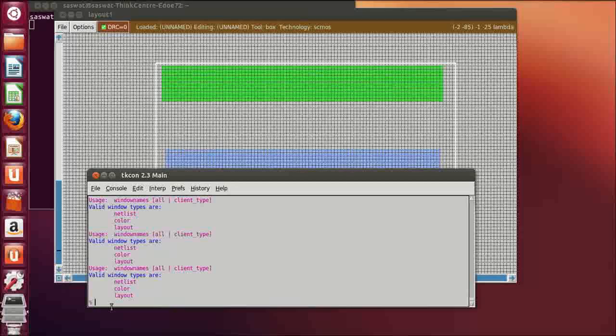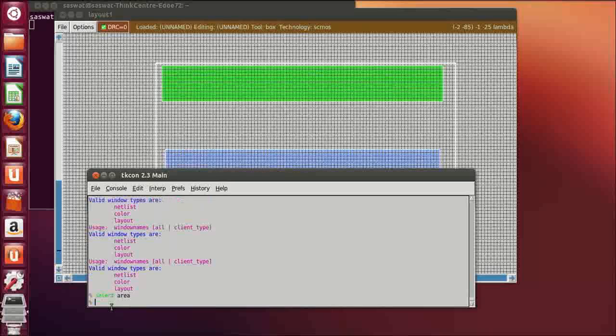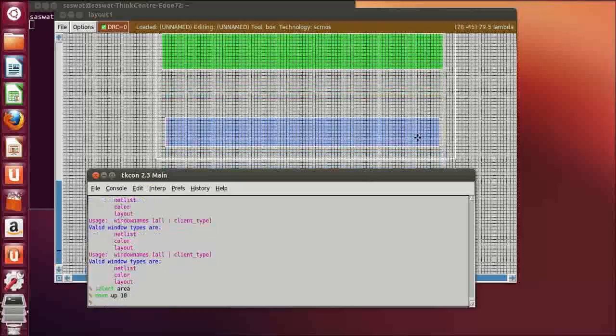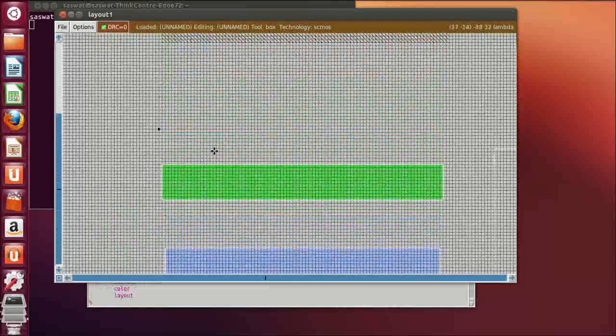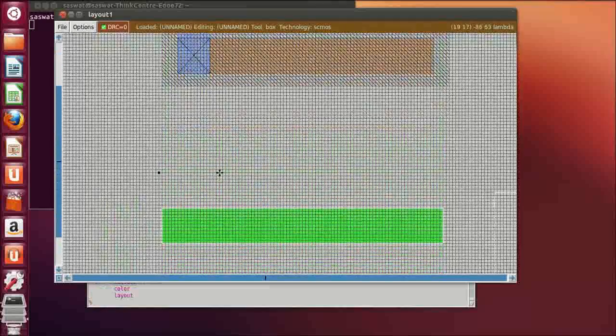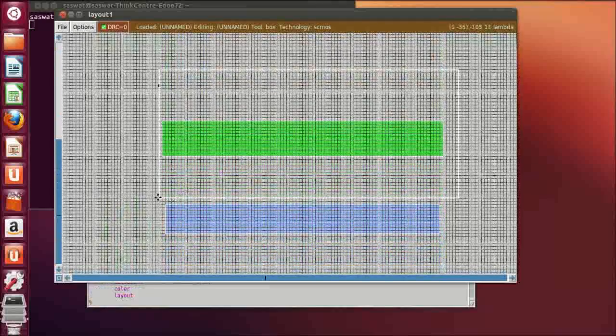I'll type select area. Okay, then move up 10. So this got moved up by 10 cells.